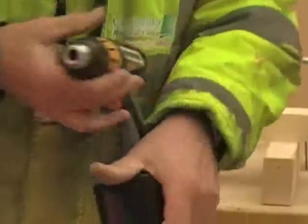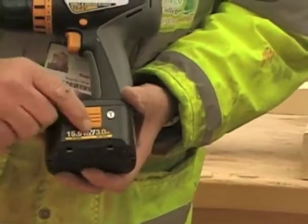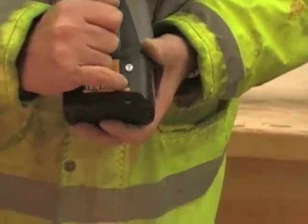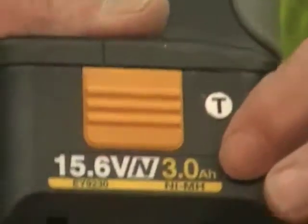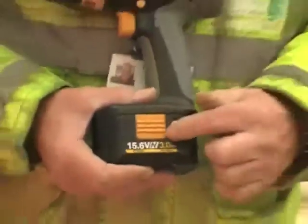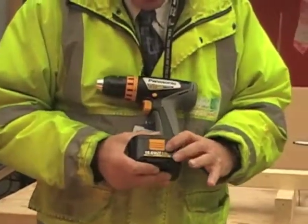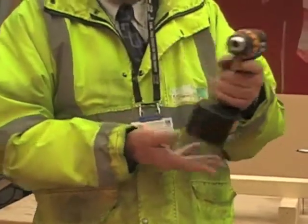The battery, very briefly, as I said, it's a 15.6 volt battery. The crucial number, if you're purchasing a drill, is this amp hours figure here. This one is actually 3.0. That indicates to me, in my experience, that it's a very good battery. It will charge up quite quickly and hold the charge for quite some time. So it's a very good, strong battery. The lower that figure, the poorer the battery is. You may wait twice or three times as long to charge it up, and it probably won't last you so long. Those are standard battery drills.